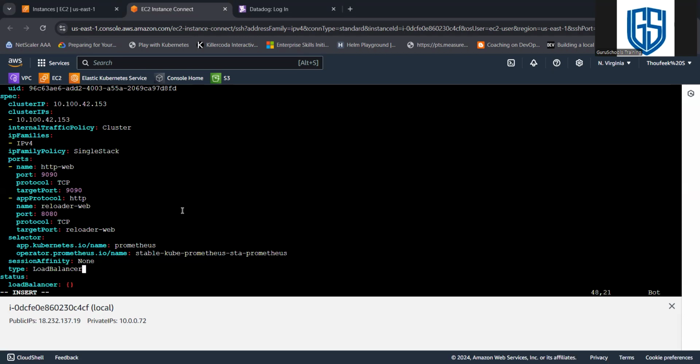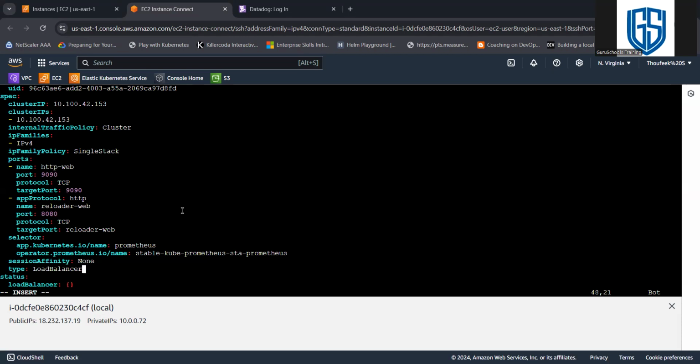When typing the service types, okay, there are three types: ClusterIP, NodePort and LoadBalancer. For the naming convention, in ClusterIP the C is capital and IP is capital, the rest are small.